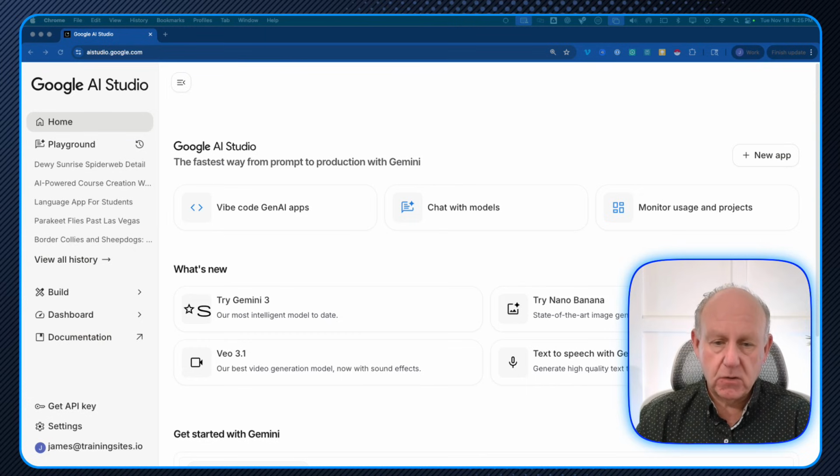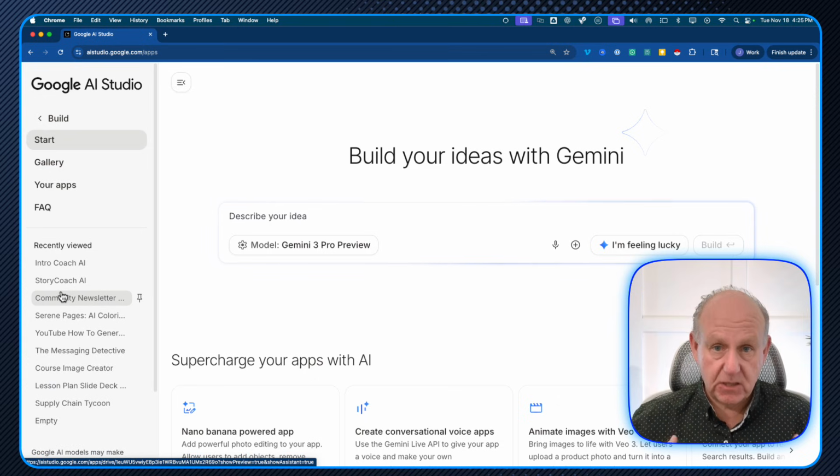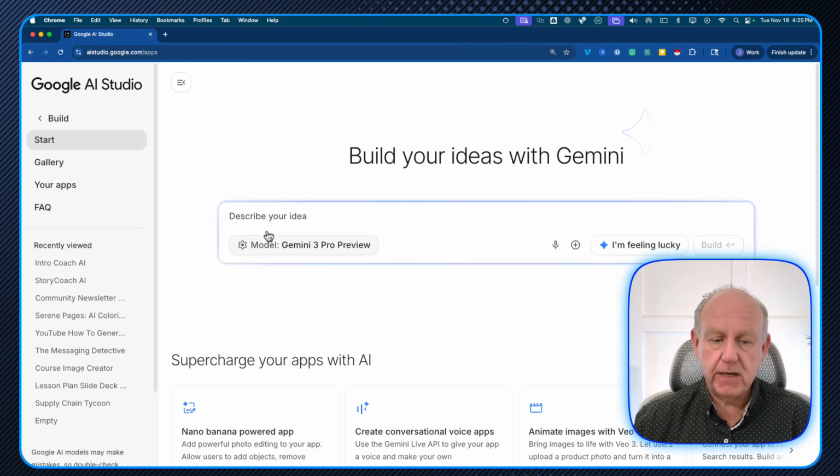If you haven't seen it before, we're looking at aistudio.google.com. This is now, like the AI Studio part is there. I'm just going to go down to the build button, and this is the one where the Gemini 3 allows us to create apps, build vibe code apps. You can see it says Gemini 3 Pro here. I just need to put an idea for this little app I'm thinking of about teaching people how to do intros when they're doing their videos. So I have to put a description in here, and then AI Studio is going to build it.